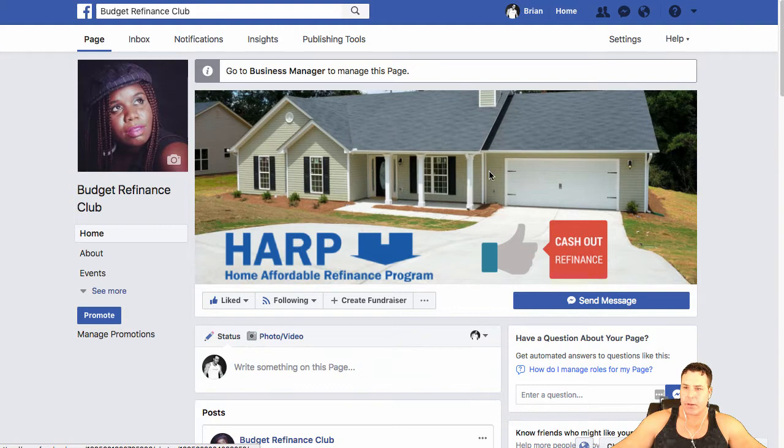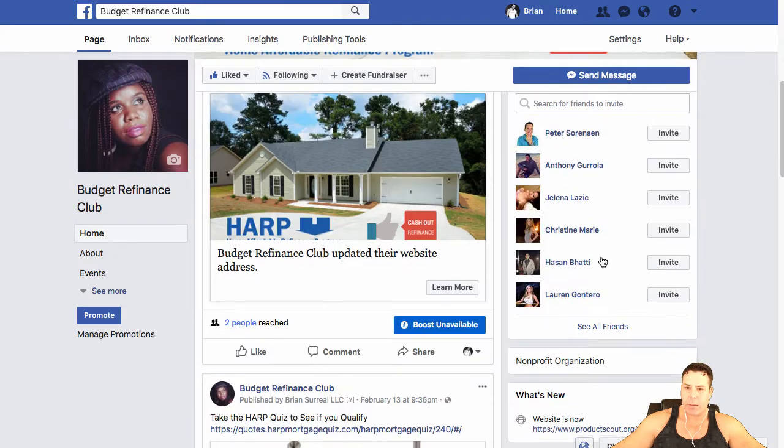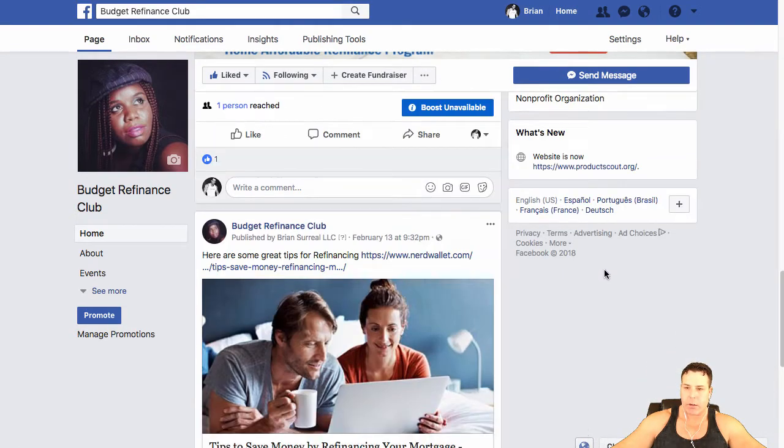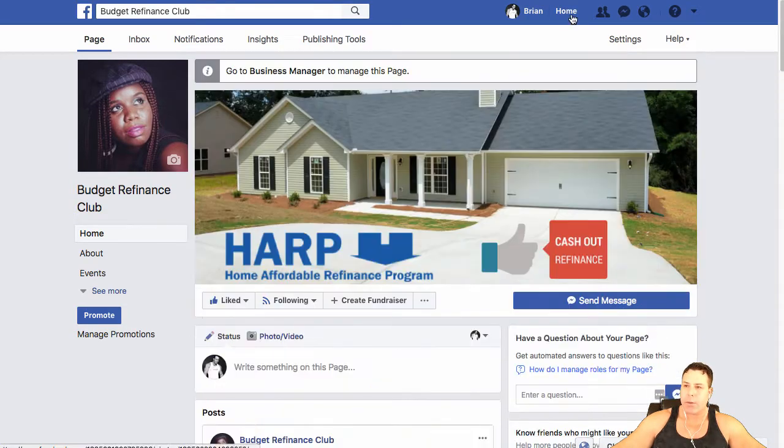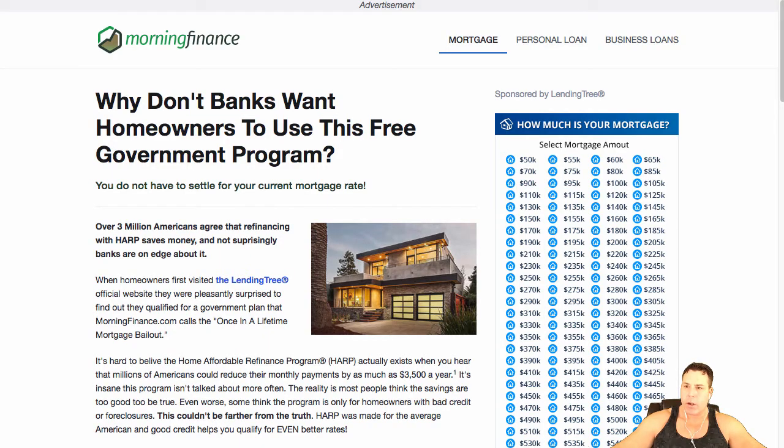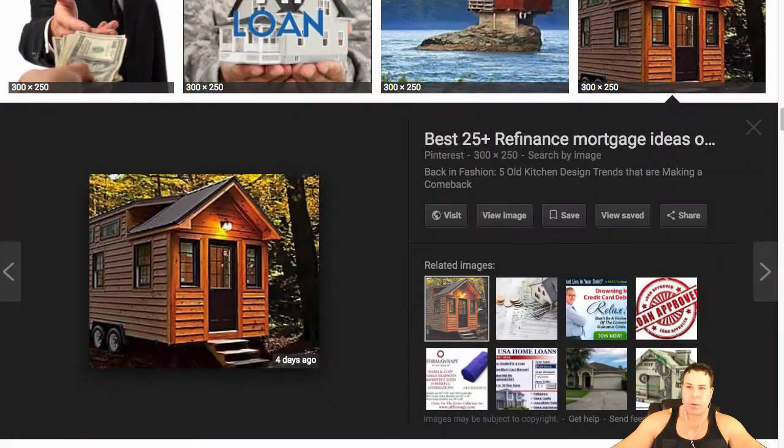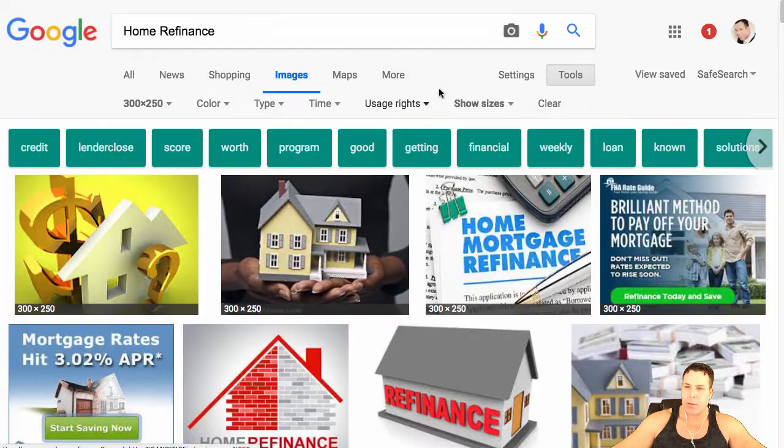So it looks legit. I used Canva to make this. I took a picture off the internet, put a logo on it, cash out refinance. People land on this, it looks pretty legit. It looks good, clean, nice. That's what you're also going to do with your blog post. Let's take a look at the blog we're going to use. That is the actual post where I'm going to grab the copy from, and I'm going to show you guys where I found that, or one of the places we found that.